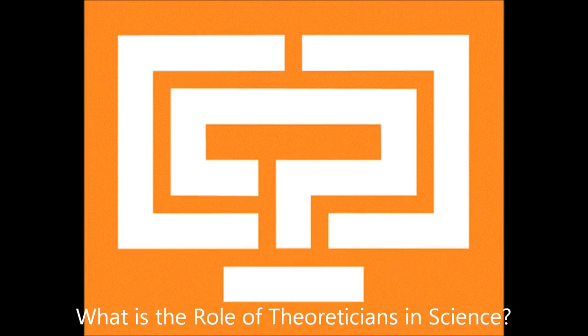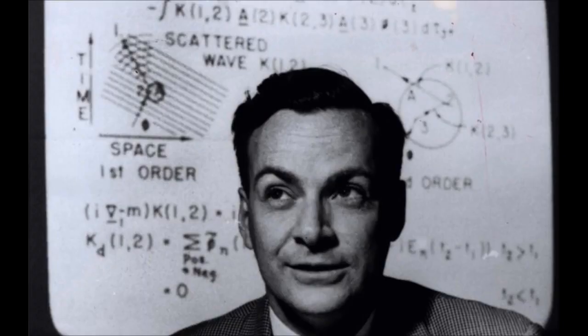What is the role of theoreticians in science? Well, it turns out that the problem of understanding nature is very difficult. It's very subtle, and it takes a lot of imagination to try to imagine what it could be like in such a way that it has to agree exactly with the way she actually behaves. We need a kind of imagination in a straitjacket. We have to imagine what's there. If we imagine something that isn't there, it isn't going to do us any good.